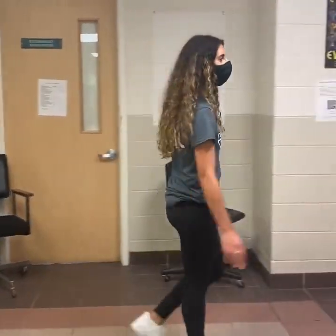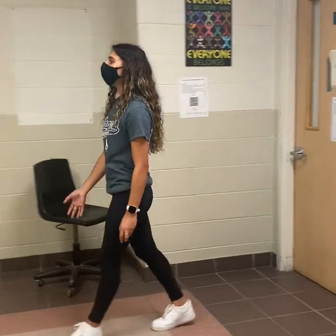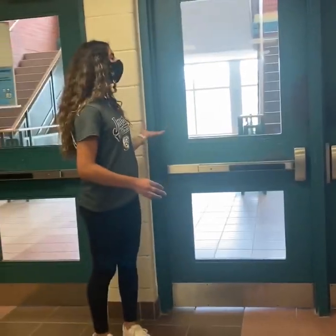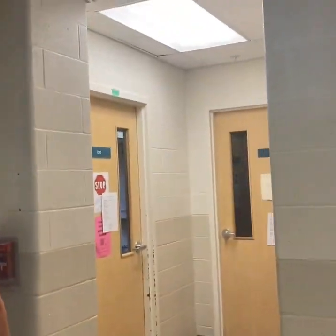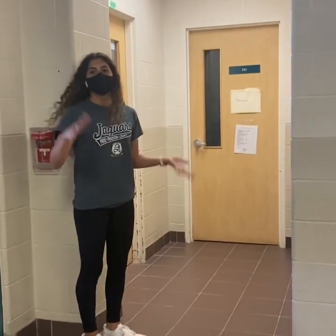Here in the corner of our second floor, we have our computer tech class and our careers class. If you continue down this way, we'll have the classrooms of the shops that are downstairs. This staircase right behind me is the gym or field staircase, so right below us is the weight room that we looked at before. And in the corner here, sometimes the corner classrooms have some unusual numbering — so if you have a class in 221 or 220, they'll be right here.